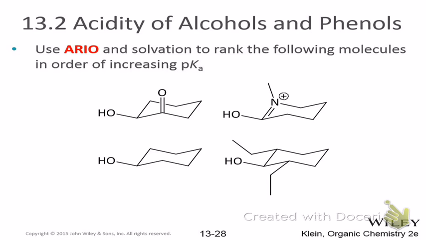So the way I like to do these problems is divide and conquer. I look for molecules that look the same, and I try to make comparisons. And things that pop out to me, for example, are like, oh, look, there's pi bonds on the top one. That may have resonance effects. I'll do those separately from the bottom ones because they don't have any pi bonds. And so it kind of simplifies the things that I have to think about.